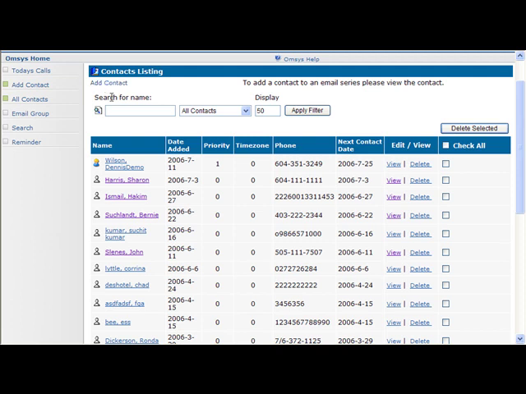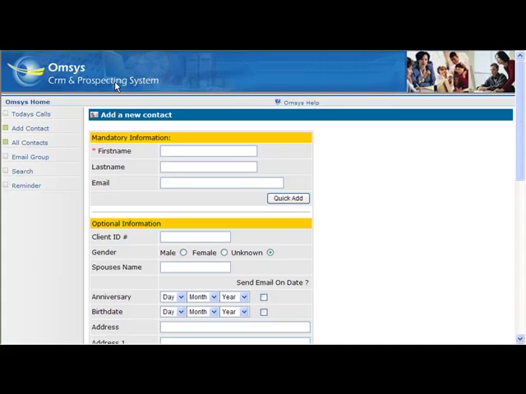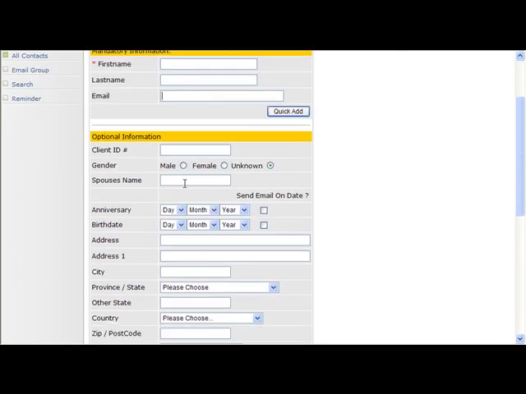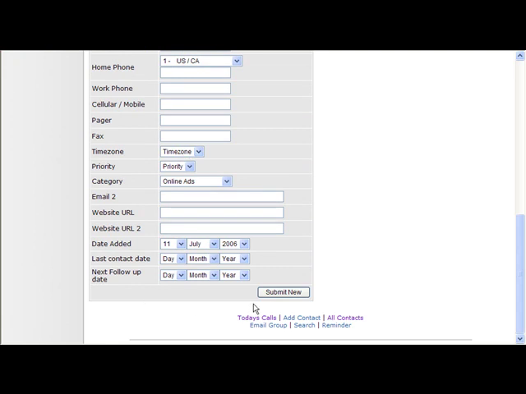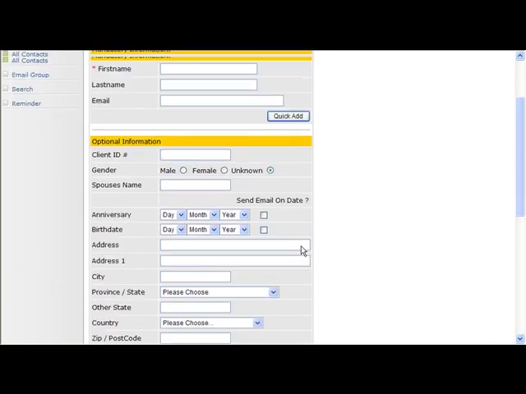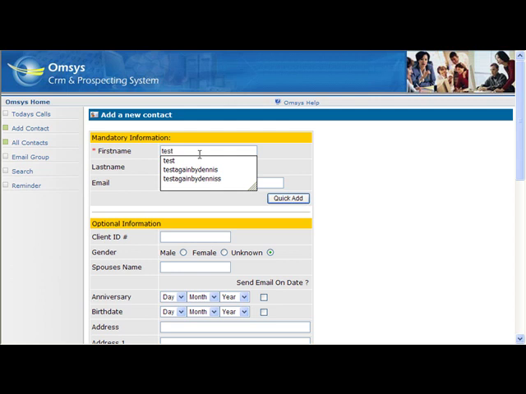All is good. So I would do that by adding a contact manually to a series, because this person wouldn't have come through the auto prospecting side. This is the opposite. I'm adding their simple details, so I can add just first name, last name, and email using the quick add function, or I can even add all of the details. And when I submit that, I would have just put in a new lead. So let's just do that. First name is Test for Demo, and last name is Demo for Test. And the email is at blah.com, and Quick Add.